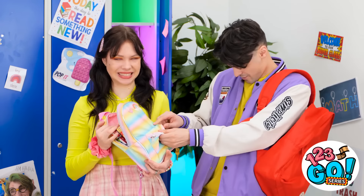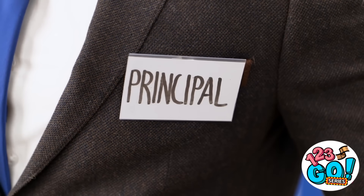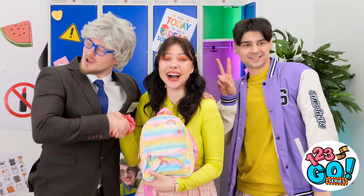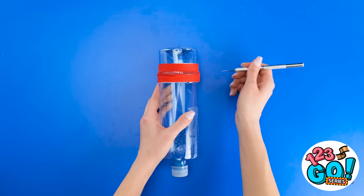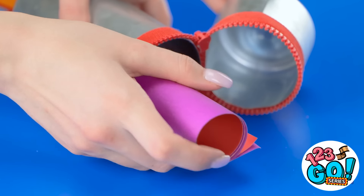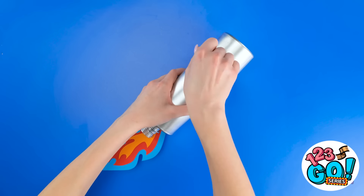Whoa! Look at this cool bag you have — it's way cooler than my bag, that's for sure. Hey, do you mind? Can we take a selfie together with the bag? Of course! Let's do it! Whoa! Look at that amazing bag that student has — I've got to get in on these photos and selfies. That's a perfect bag for school, miss. Good job. I can't believe this is happening! Wait a second — this plastic bottle is giving me such a great idea! Time to get to work with some crafting skills. I've got the zipper and I've got the plastic bottle. I'll just wrap it around the water bottle like this. I've unzipped the zipper and now I can cut the bottle. Ta-da! I made a little case with this water bottle. And now that I've painted it silver, I can add some cool flames — it's a rocket! Let me open it up and slide in a paper for stability, and time to add all of my pens and pencils. I can't forget my snacks — some candy bar should work. I can zip it closed and it's completely done.